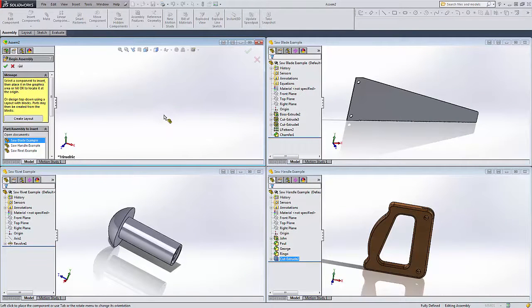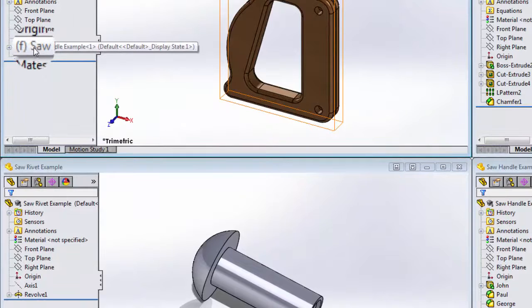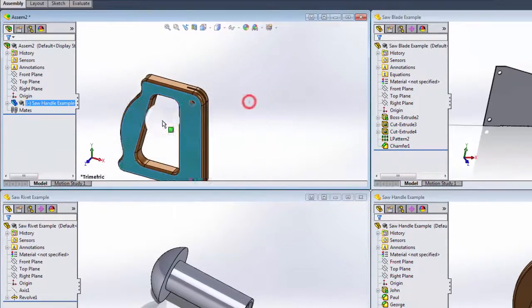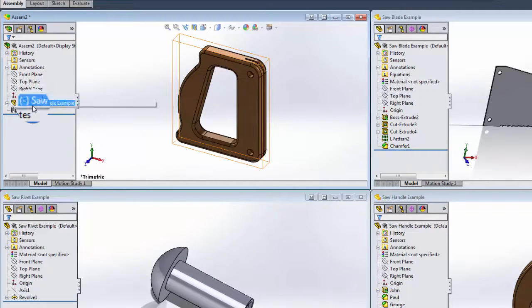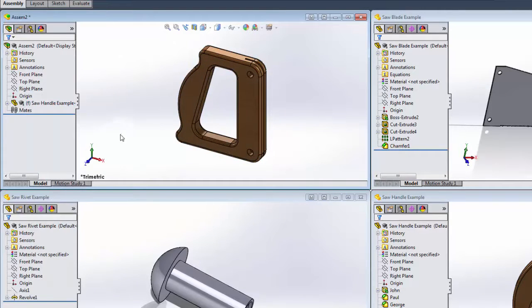So now you can see I've got my assembly that I'm working on here, and I've got my three parts here. Well, I'm going to start off with the saw handle. So I can just click on that, just one left click, and then I can bring it in here. If I just click one more time right there, it brings it right in. Now notice this little F here, that means it's fixed. So if I right click on it, I can change it to float, which means that I can move it around. If I hit undo, it'll move it back to that spot. Notice that minus sign means that it is not fixed, that means it's floating. I can go back to fixing it.